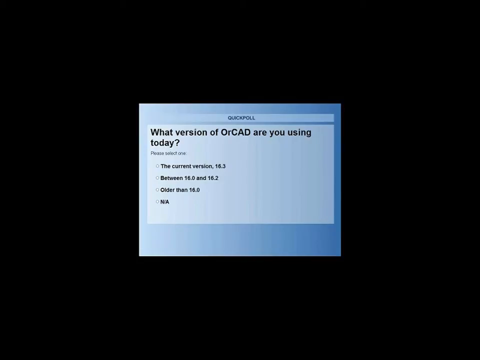In my example here, I'm using 16.3, which is the latest version, and it's always interesting to see where people are at for versions. It was fun when we went around North America and did a seminar that was pretty similar to this. We were asking people how long they've been using the tool, and in pretty much every city we went to, there was someone that had been using it for more than 10 years. So there are a lot of long-time users out there. Maybe some of you have been using it for a pretty long time.